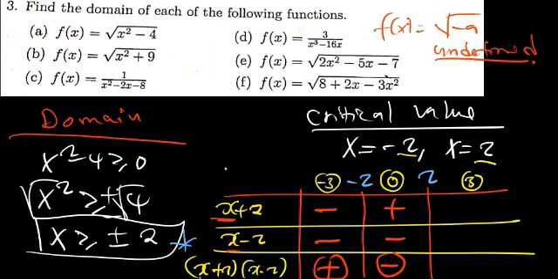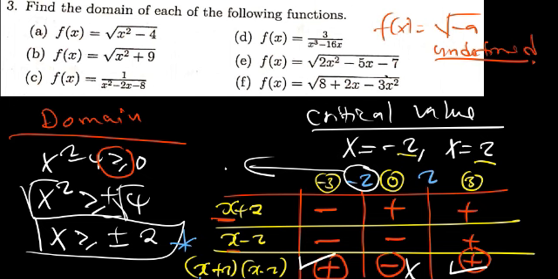Now let us look at 3. If I put 3 there, 3 plus 2 is plus. 3 minus 2 is 1, which is plus, again plus. The most important thing that I want you to understand is that the sign that we are dealing with is greater than. So if it is greater than, you get the part giving you positive. So this part and this part, and not this part. What does it mean? Any number from -2 included all the way to negative infinity, and any number from 2 all the way to positive infinity, but not numbers in between -2 and 2.